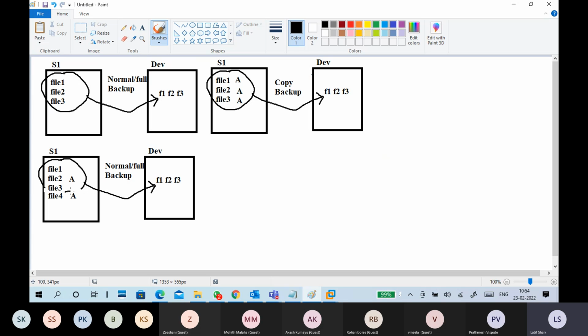Yeah, this part is the normal backup, but this complete part is now the incremental backup. So this is stored in one single backup file.